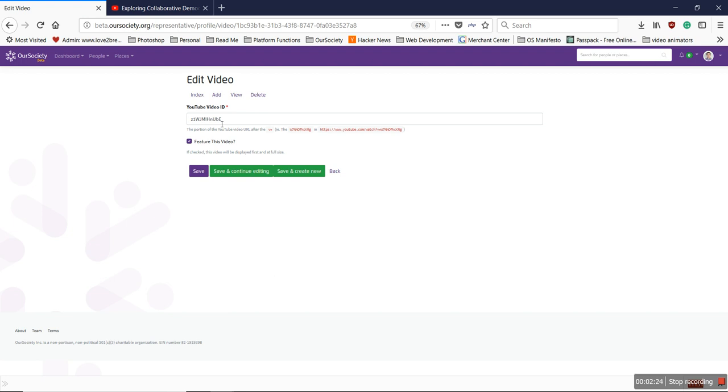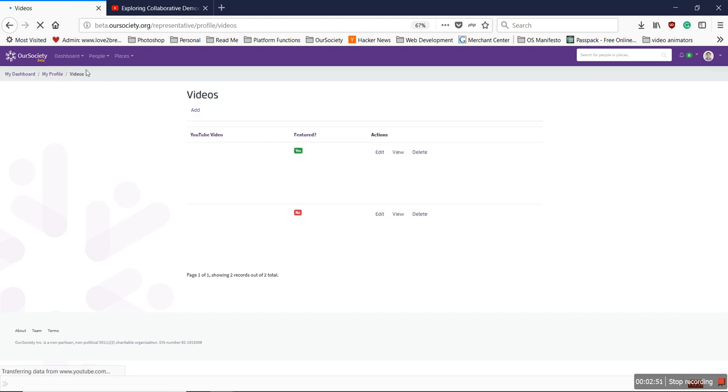One function that is not functioning correctly in our beta, and will not, is the delete function. So just be conscious of uploading videos. Once you put a video on OurSociety, for the time being, it's going to stay up there. If you really put something up there by accident that should not be up there, just contact us at info@OurSociety, and we can help. We can remove it manually on the back end. But for the time being, the videos that are there are going to stay up there.